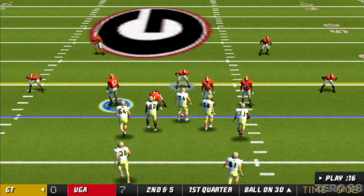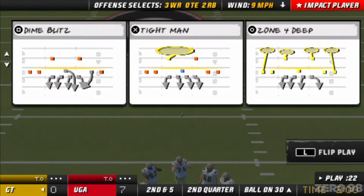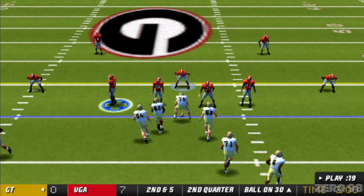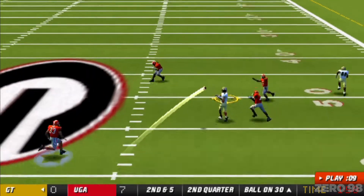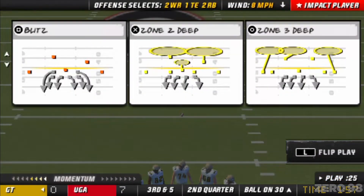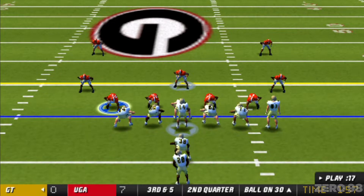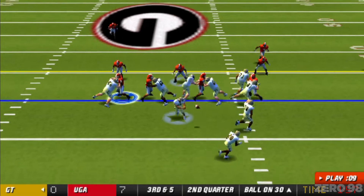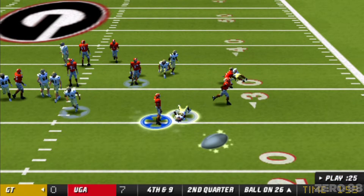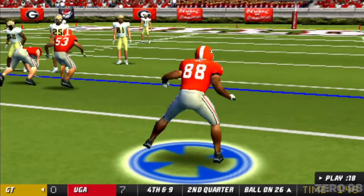We've got a second and five. After a quarter of play, our score is Georgia 7. Two minutes to go in the half. The defense lines up with six DBs. He drops back, lets it go, and that one's incomplete — he was wide open, guys. They missed a big opportunity. He had a guy open but just couldn't get the ball in. Third and five coming up, ball on the 30. Georgia Tech comes out with an I-formation, hits right, and he's hammered down — they lost too much yardage that time. I think you can't play in the backfield on that one; I don't care how good an athlete you are.